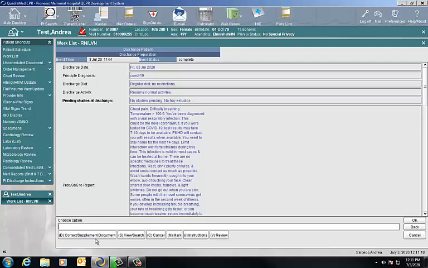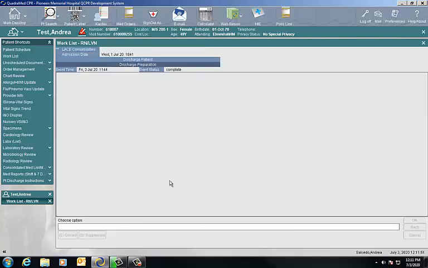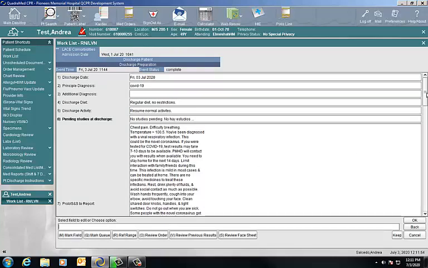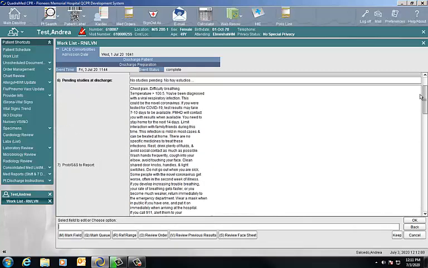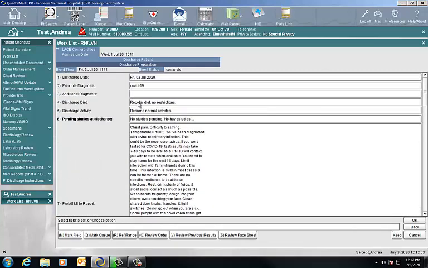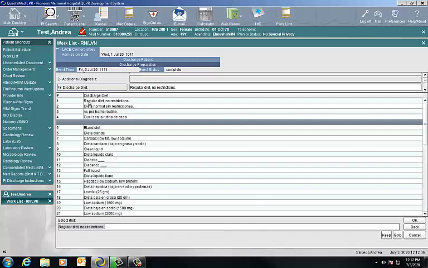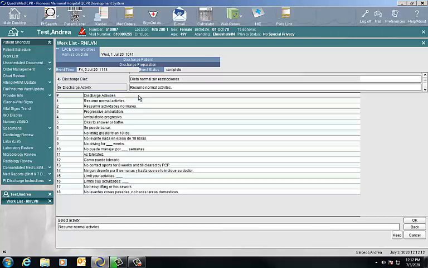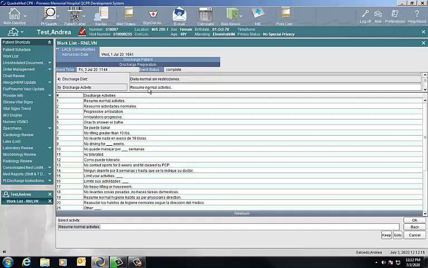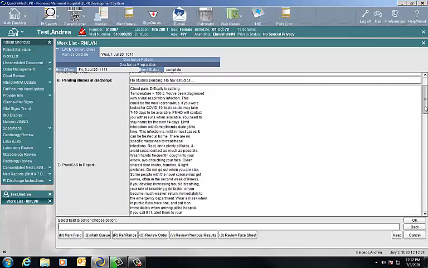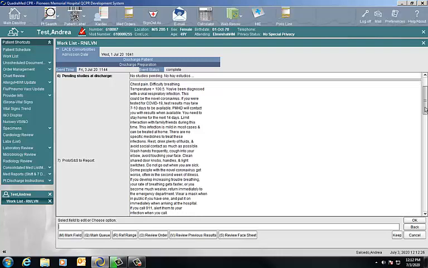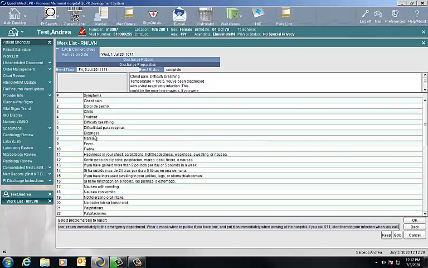I'm going to go ahead and go back to correct my document, and I can scroll down and update any information. So for instance, if I wanted this information in Spanish, I can change the diet to read in Spanish as well as English, or just in Spanish, whatever is appropriate. It will still show what was actually entered by the physician, so you can see what he picked and just pick the Spanish version right below it. You can do this while you're actually documenting it. You don't have to go in to do it as a correction, but if I forget, I can always go back and change it.